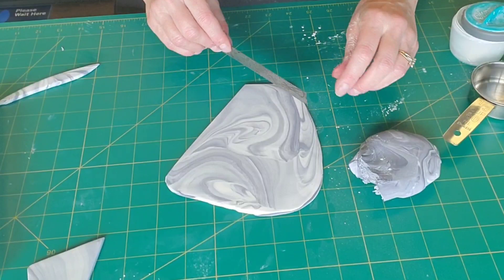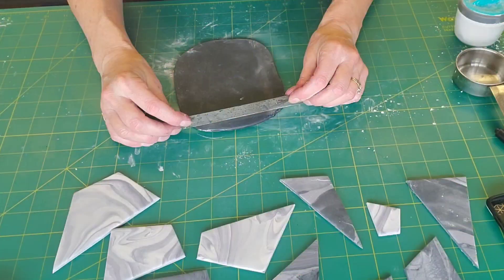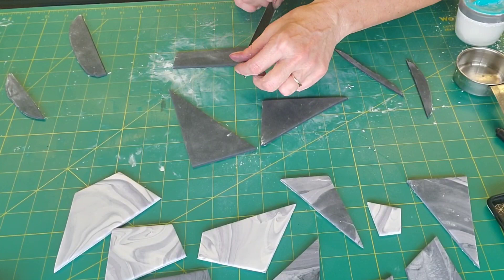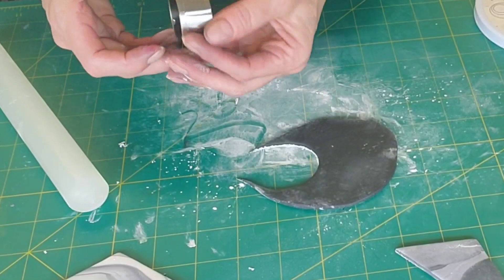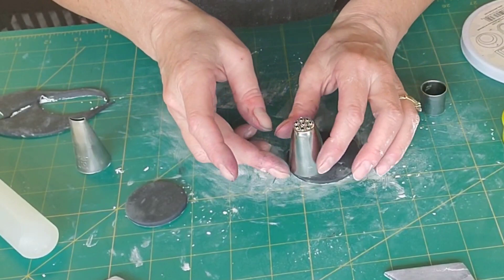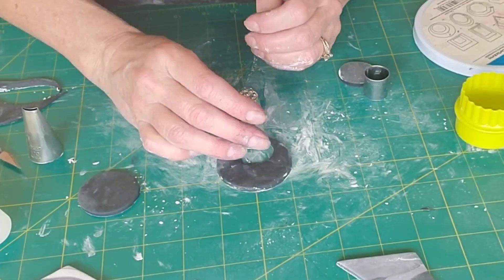Mostly triangle shapes but a few other different types of shapes. I'm going to do different tonal values of the same colors — some darker, some black, and then some lighter marbled. Once I did my darker marbled, I added some more white to lighten it up. Then I took whatever was left and added black to it so that I'm not wasting any more gum paste than I have to. I also made some little moon shapes using two different sizes of round cutters and some piping tips to cut out the crescent shape.